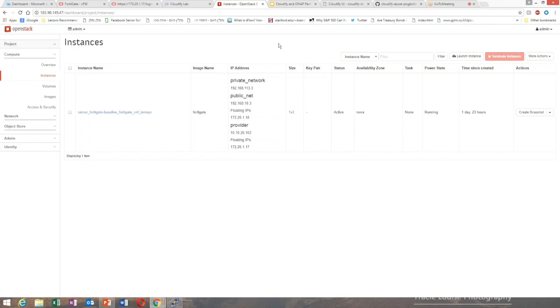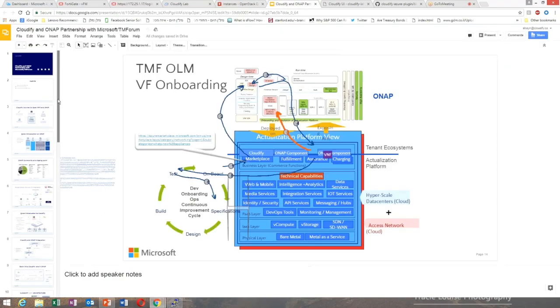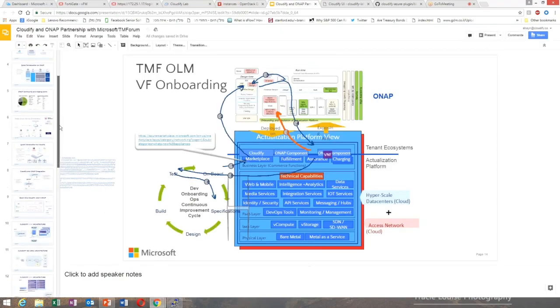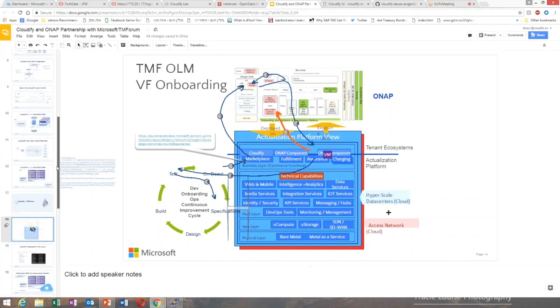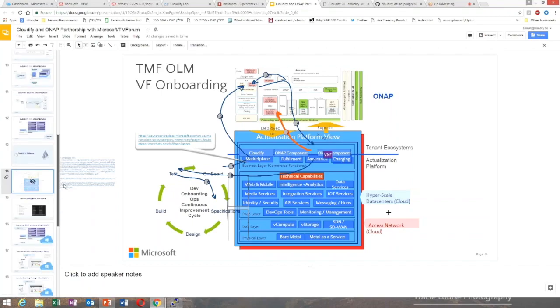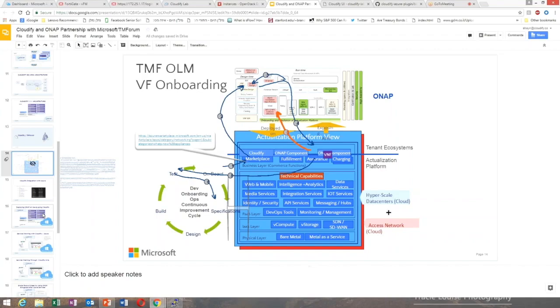You are familiar with the OOM project of ONAP? So are you talking about onboarding the entire ONAP? Yeah, onboarding the entire ONAP, all the ONAP services. Actually, I will jump to the presentation and show it to you. I want to give a brief summary of Cloudify. Basically, you have all those ONAP services.